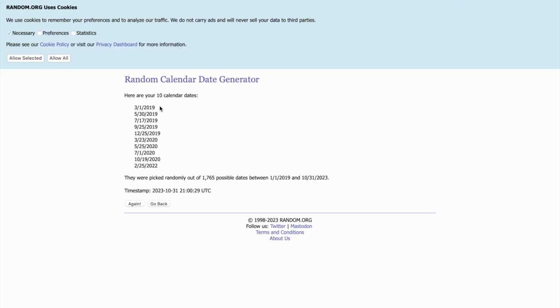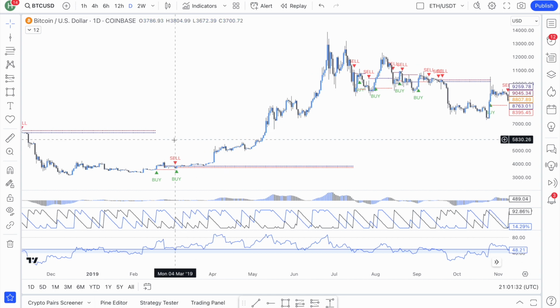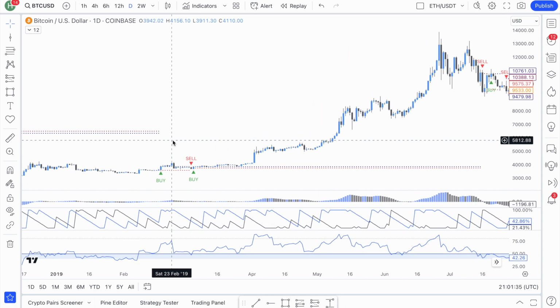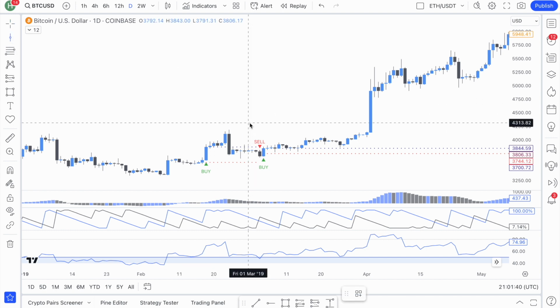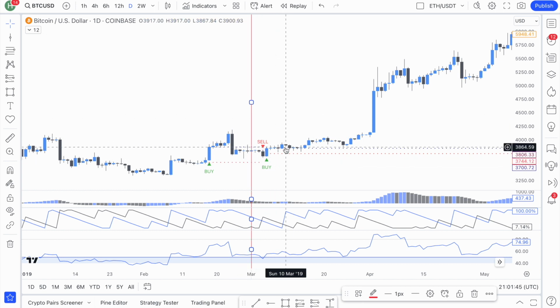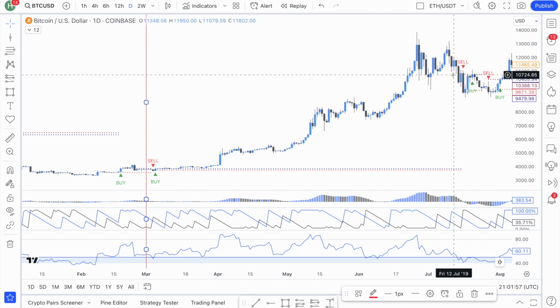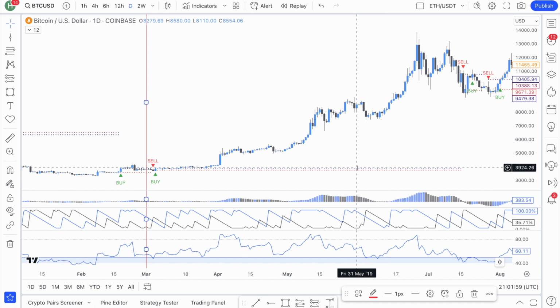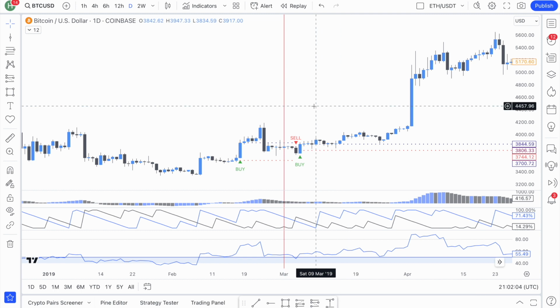So what did I say? March 1st, 2019. So this is right here. So that would be right here. All right, is that right? Yeah, that's right. Unfortunately, it doesn't get my big long right here, but you can see how crucial that was. A buy-in at 38.40, and it took the run up. It didn't even give you a sell signal until like 10,000, right? So you're looking at 2.5x. I can't put that on there per se, but that's just where it goes.